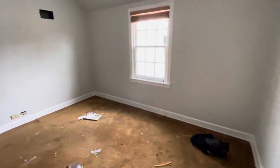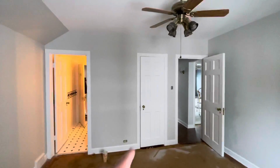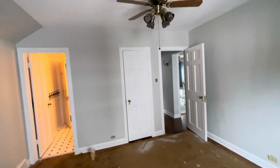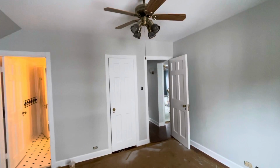So just an example of whole house, what we're doing with stripping wallpaper, fixing trim, spraying trim, working on doors. All the doors, since they're old, we ended up caulking all the little insets in there because they were starting to separate. So yeah, great house. What a huge difference afterwards.